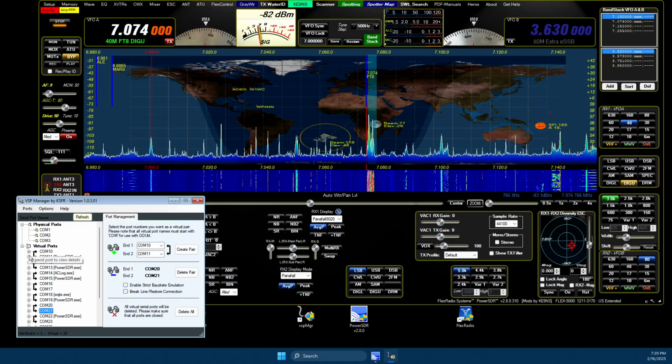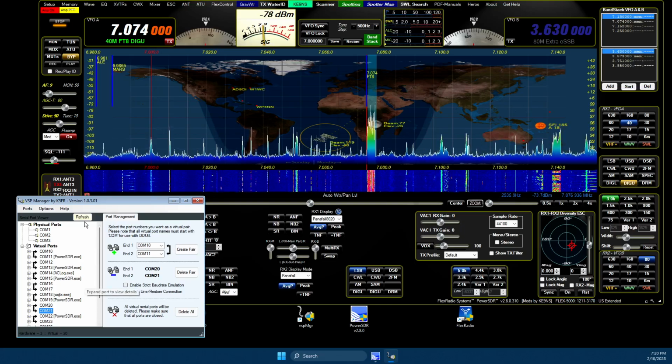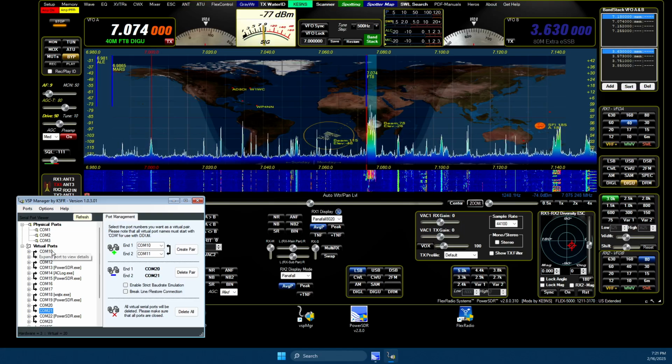And this is showing you the list that I have made. Now these three would be USB to serial cables that are plugged into my computer. I use COM port 2 for high gain antenna rotor control, which I'll show you. But these other COM port pairs, when you hit the refresh button, it'll show you who's connected to these COM ports. And over here's where you create the pairs, and it's showing you graphically what it is. Each end is a COM port, because only one program can plug into that virtual connection. PowerSDR is on COM 11, which means some other program can be COM 10. My logging program is on 14, and PowerSDR is on 15.